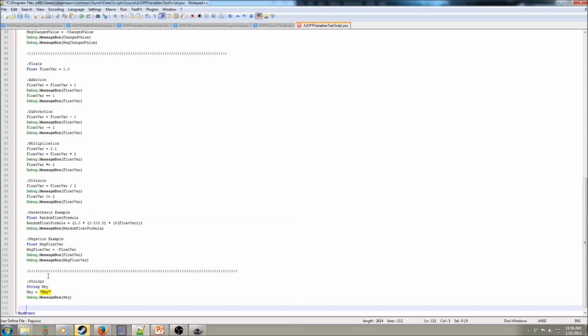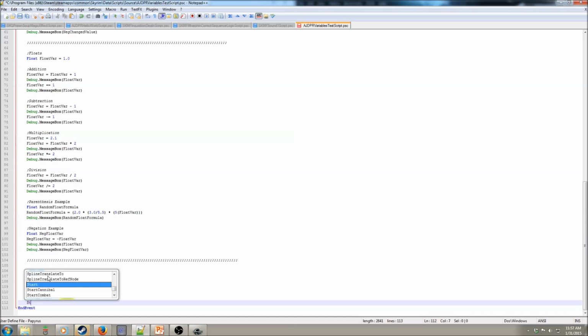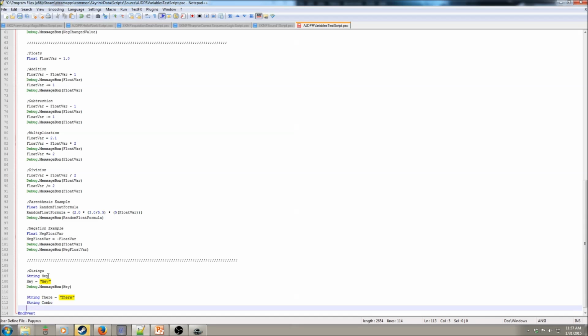So let's do a concatenation example, string there. And we'll have that equal to the word there. String combo. Combo is going to equal hey plus the empty string with a space in it, and then there.